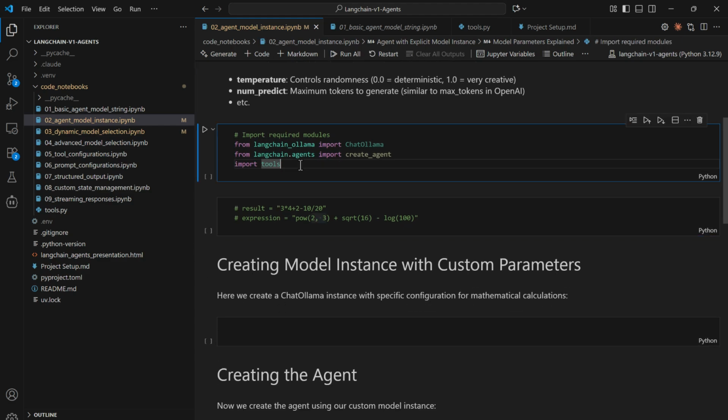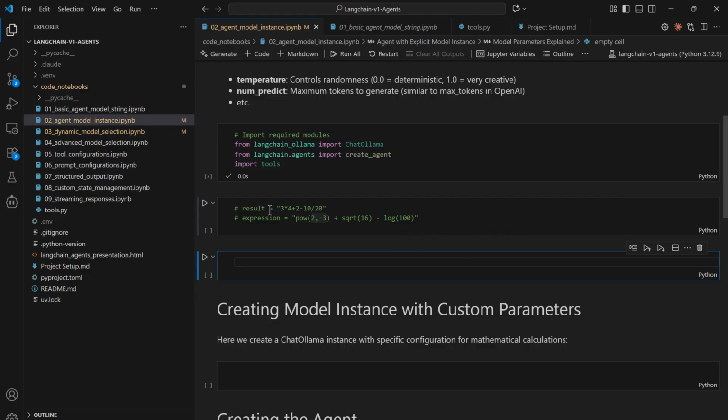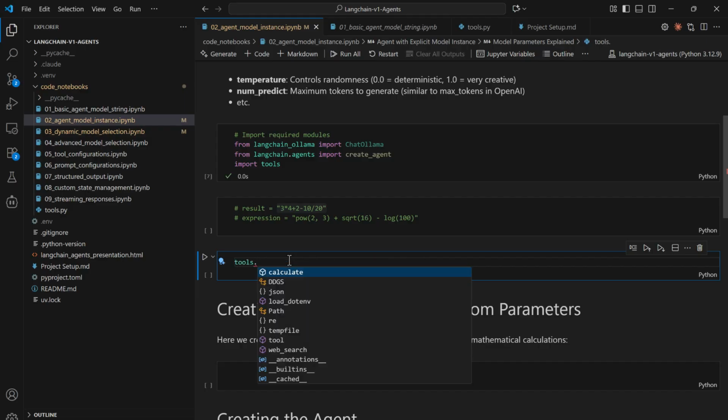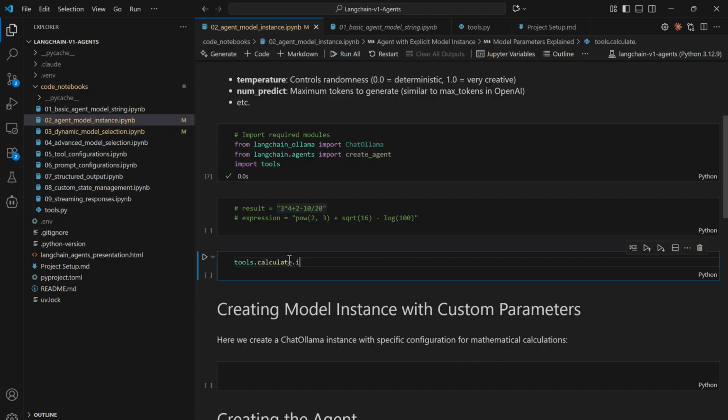All right. So now what I do, I'm just going to execute this. Thereafter, this particular expression, what I have here, I'm going to invoke using the tools which I already have. Thereafter, I already have here the calculate. Then I'm going to invoke this. All right.